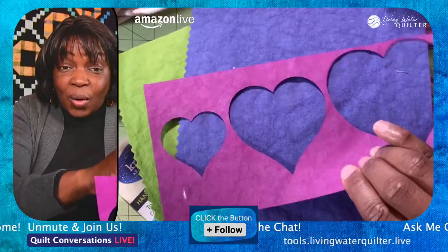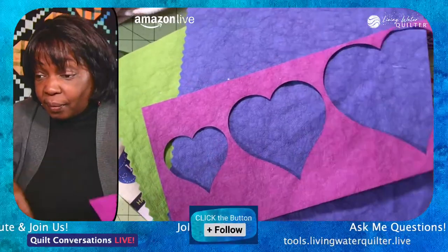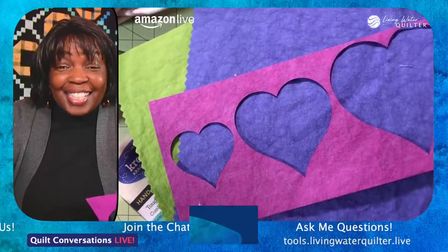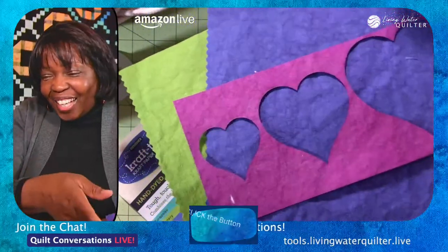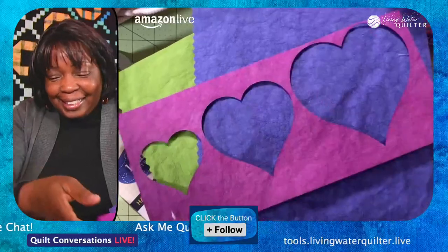And you can sew on it. Yes, I did use the AccuQuilt Go to cut the hearts. Very observant, Copper. Yes, I did.